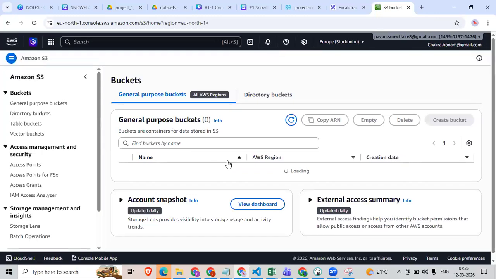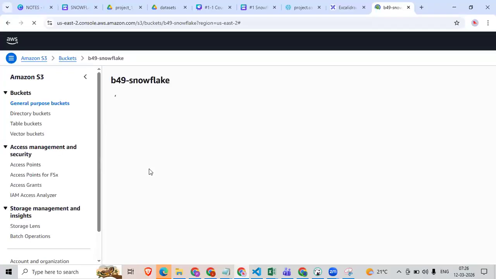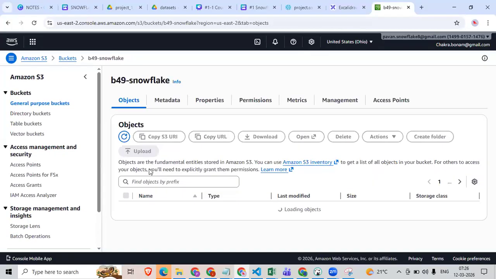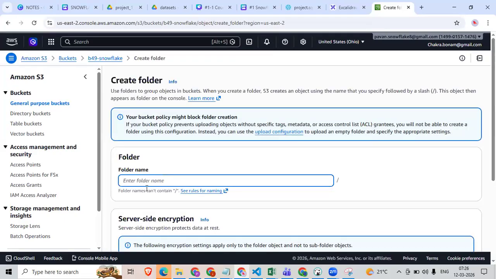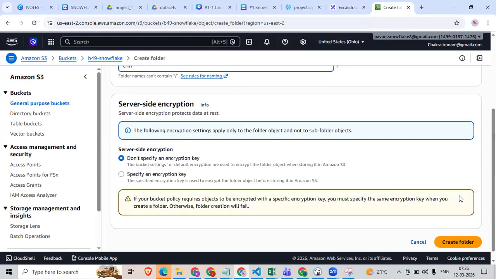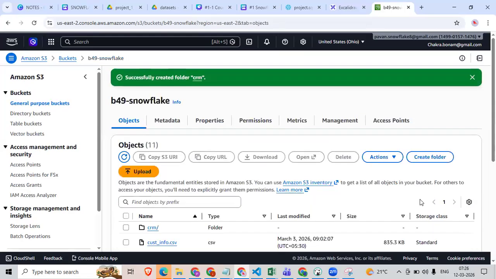So as mentioned, I'll create two folders inside this bucket in batch 14 and Snowflake bucket. Let me create a folder. One is CRM, and I'll create another folder called ERP.